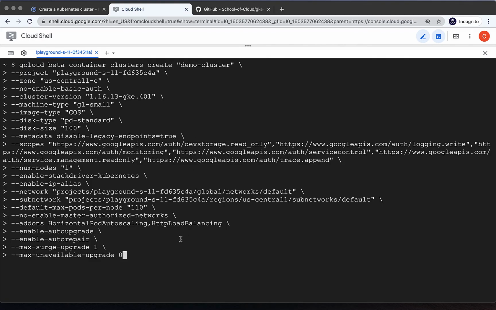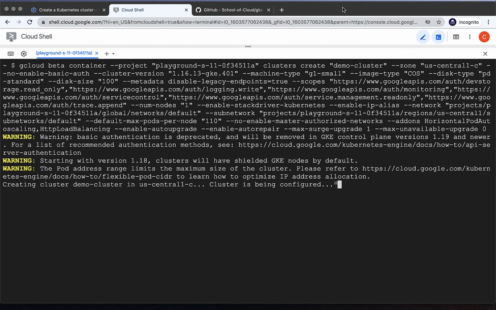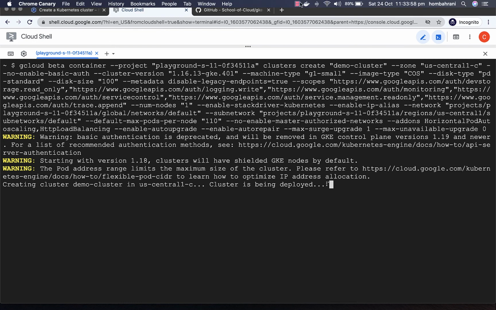So if we run that, when you run this command, it just spits out some warnings at the beginning, and then it tells you that it's creating the demo cluster in US Central 1. So yeah, we'll just pause this and we'll resume again once the cluster's been created.